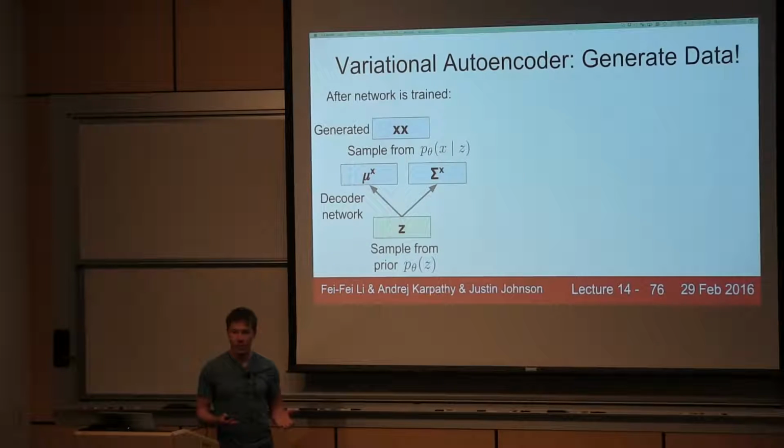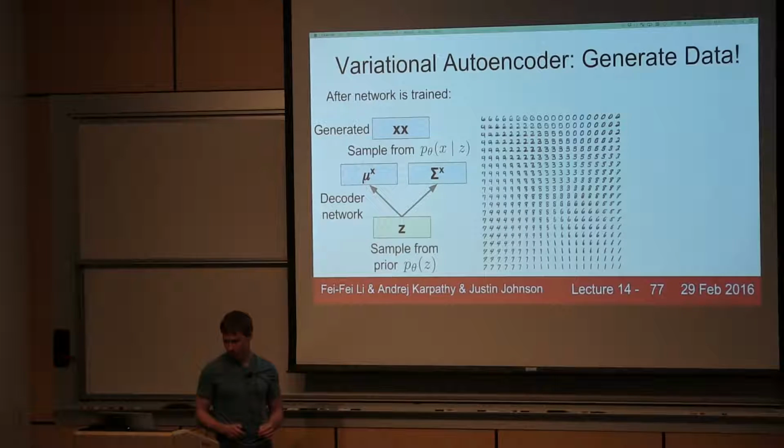So now once you train this thing, another thing you can do is scan out the latent space. And rather than sampling from the latent distribution, instead you just densely sample all the latents from the latent space to get an idea for what type of structure the network had learned. So this is doing exactly that on the MNIST data set. Here we trained this variational autoencoder where z, the latent state, is just a two-dimensional thing. And now we can scan out this latent space. We can explore densely this two-dimensional latent space, and for each point in the latent space, pass it through the decoder and use it to generate some image.